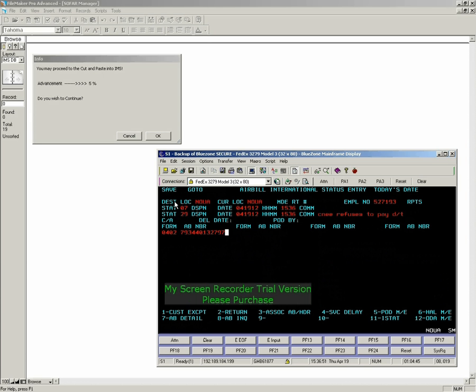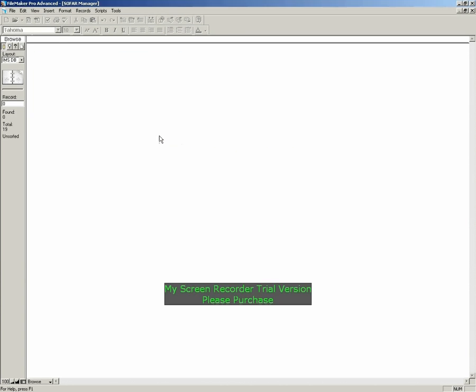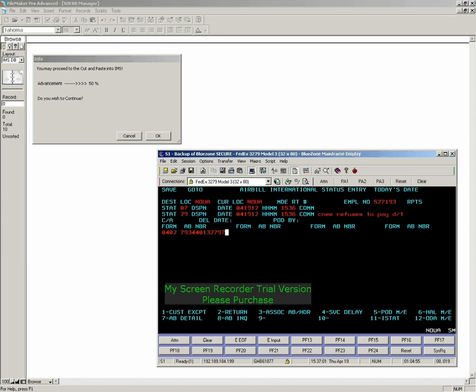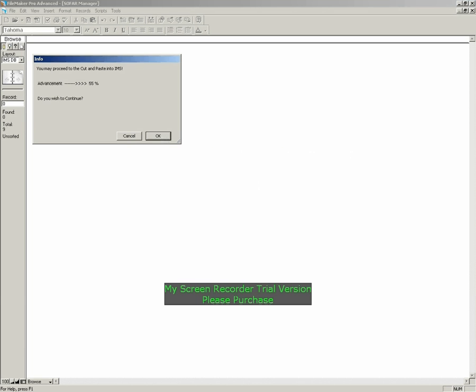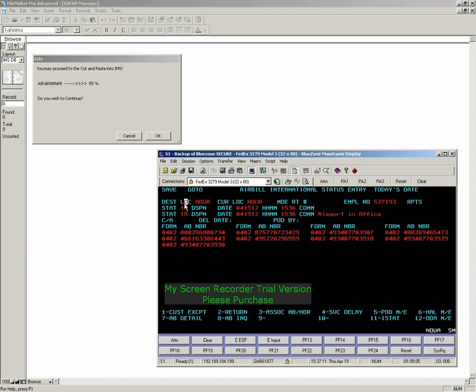We won't do that because obviously this is a demonstration and we don't want to falsify information into FedEx's system. If we press OK, for the next batch of cut and paste, go right here, Control V, and there's a second batch for the Istats, and so forth. Obviously, since we didn't enter it, all these other numbers are still there. But I think you get the point.